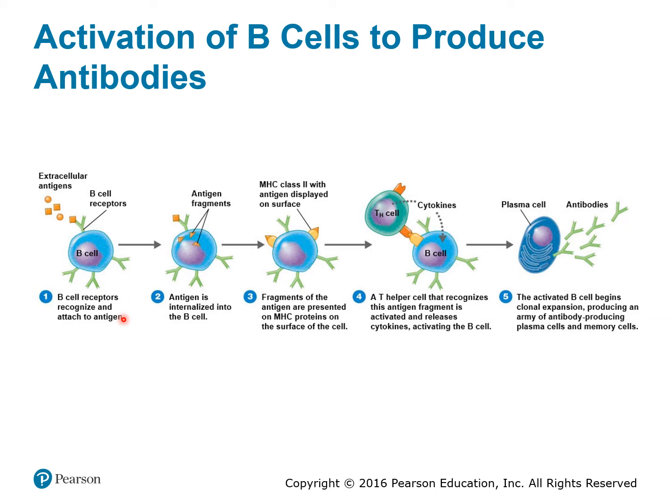Now, B cells are known to take in those antigens, so it's able to suck it inside of it, and it can start to break it down. After it breaks down that antigen that it just took in, it will kind of spit it out of itself, and it's going to bind it to another receptor found on the surface of the B cell. And it presents it on that receptor right here on its surface.